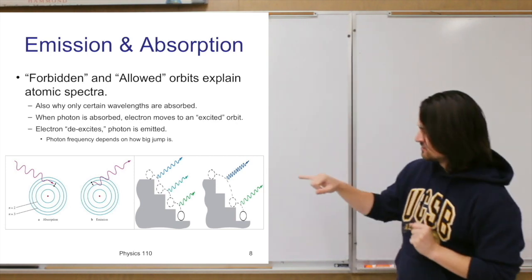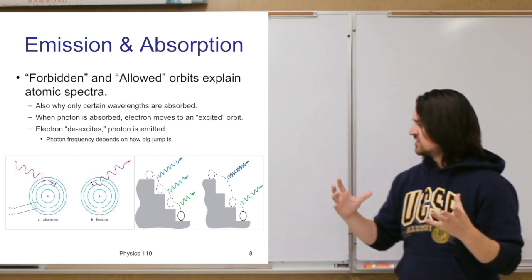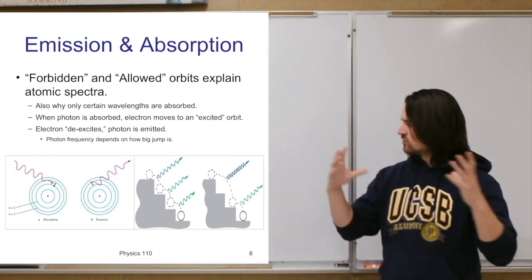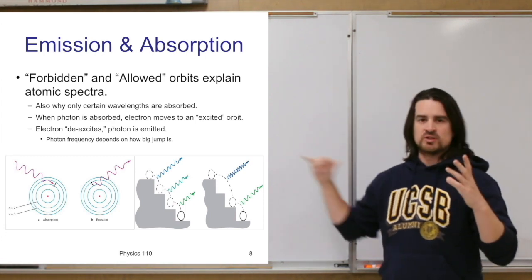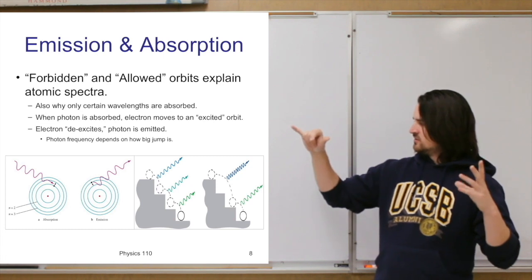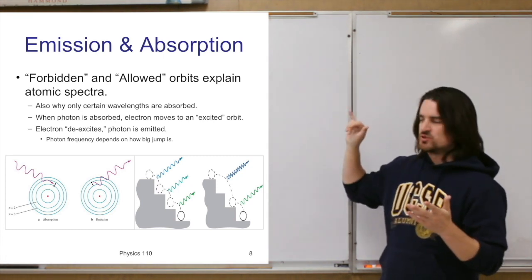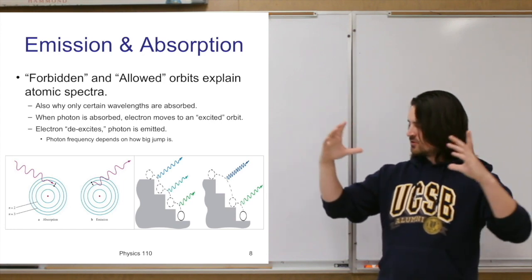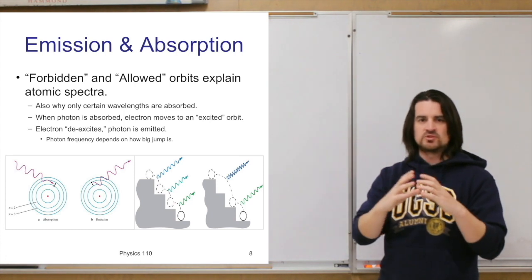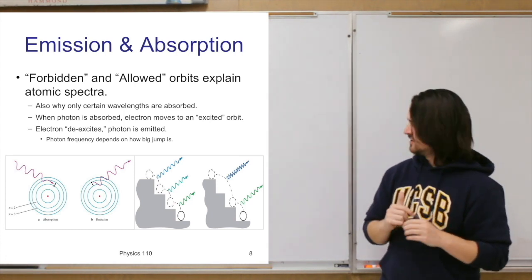So say, like in this picture, you might be boosting an electron, or exciting an electron, from the second orbit to the third orbit. Right? When it absorbs that photon from the far left, it could fall back down into the second orbit and give off the same wavelength photon. It could also fall all the way into the first orbit, which would be a bigger jump. So you'd be giving off more energy in that photon. You have a higher frequency photon given off.